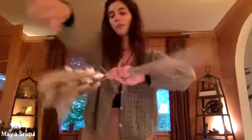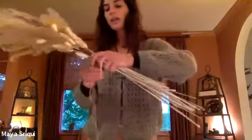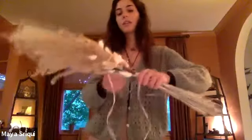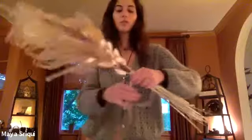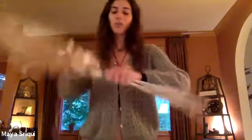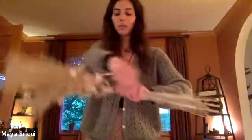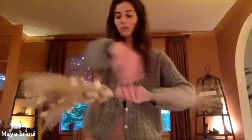If you don't have ribbon, you can also use raffia, which is this natural brown string, to bind your bouquet if you want to keep it nice and neutral or simple. If I use a ribbon, I always like to put some raffia underneath the ribbon, because sometimes the ribbon slips. Or you can put in some flower tape so that the ribbon can really hold on to the bouquet without slipping.